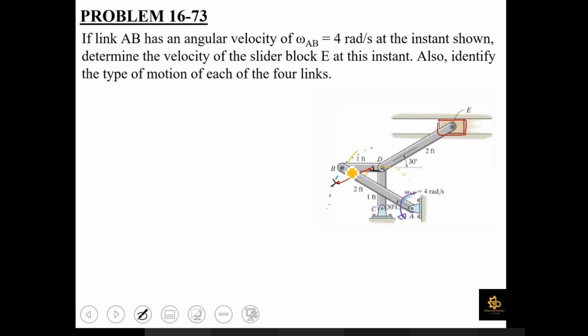ओके, कैन यू जज द डायरेक्शन ऑफ ओमेगा बीडी? क्या डायरेक्शन है? It's counterclockwise. So this is going to be the direction of omega BD, which is in a counterclockwise direction. ठीक है, अगर जज नहीं भी कर सकते तो हम अपनी एनालिसिस में इसको काउंटर क्लॉकवाइज अज्यूम कर सकते हैं। ओके, व्हाट अबाउट द मोशन व्हिच लिंक डी इज अंडरगोइंग, डीई?